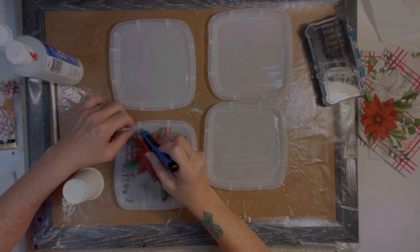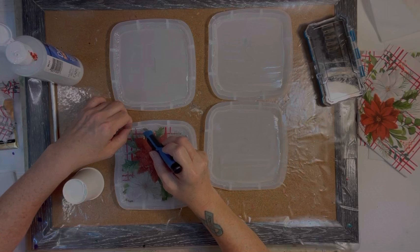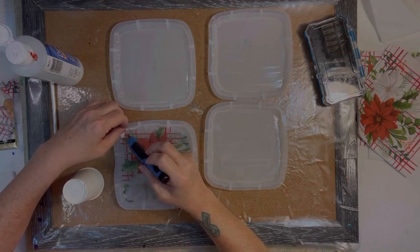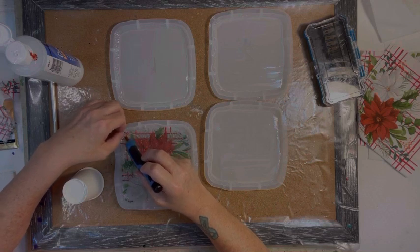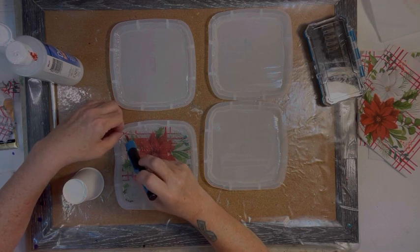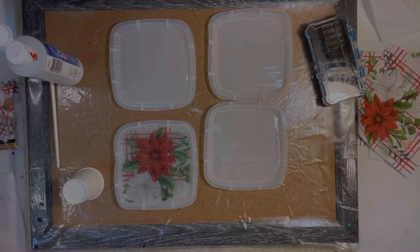You would think it'd be a lot easier to get off since it's wet, but it really isn't. It just wants to pull. Gotta be gentle. You don't want your print messed up. There. Okay, I did it.